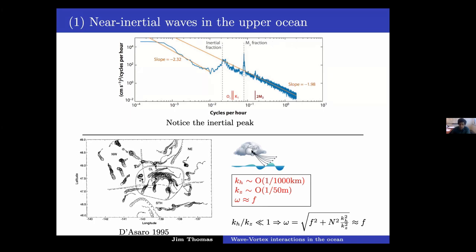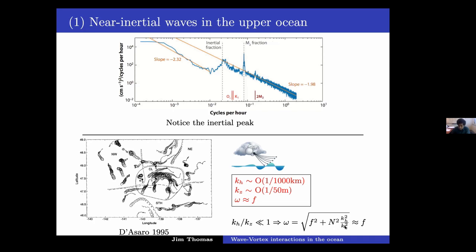You can imagine this wind blowing is essentially like a rubbing in the upper ocean. So the vertical scales are much confined to the upper ocean. Notice the contrast between 1,000-kilometer horizontal scales and order 50 to 100-meter vertical scales. Now, if we take the dispersion relationship of internal gravity waves and we set this extreme aspect ratio, one finds that the frequencies of these waves are very close to f, the inertial frequency. f is called the inertial frequency and corresponds to the local rotation rate of the planet.